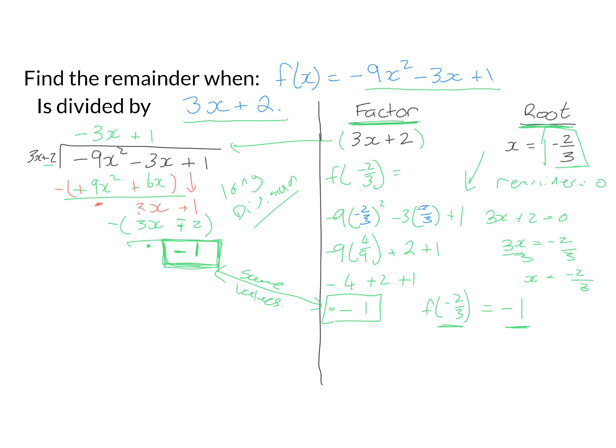Or if it makes more sense to divide, because when you have division there are sometimes remainders, that is then also the minus 1. So through the long division I get minus 1 as a remainder. And that has hopefully cleared up some ideas of how to use the factor and remainder theorem, how to do the long division, and how to move between factors and roots.